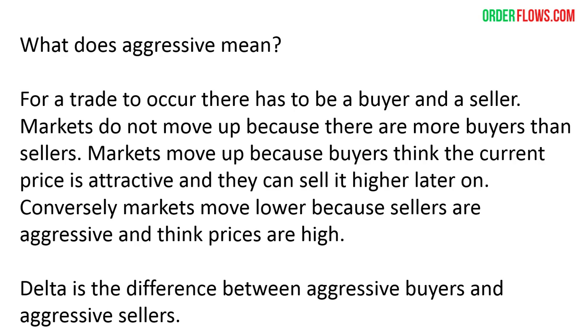So say the market is 9 bid at 10 and there's 20 lots offered at 10. Someone comes in and buys 21. They bought all the 20 that were there. Now the market is 10 bid at 11. That's how the markets move higher, when people start buying the offers. And markets move lower because sellers are selling the bid.